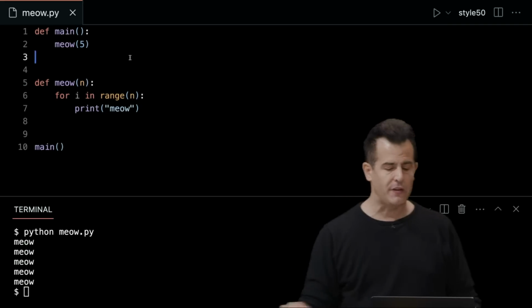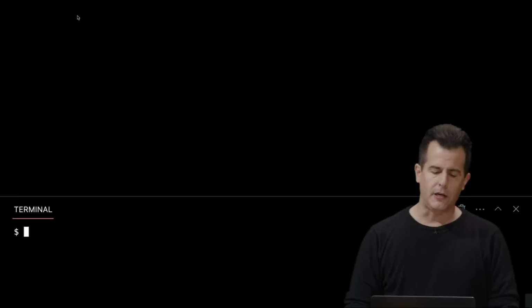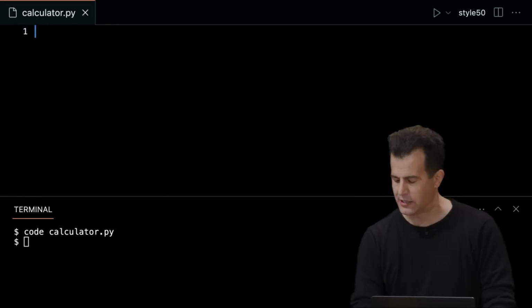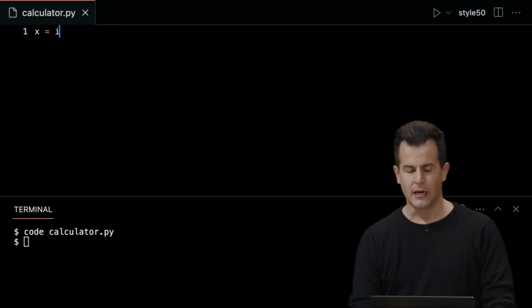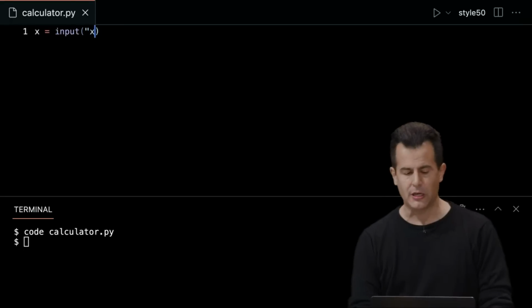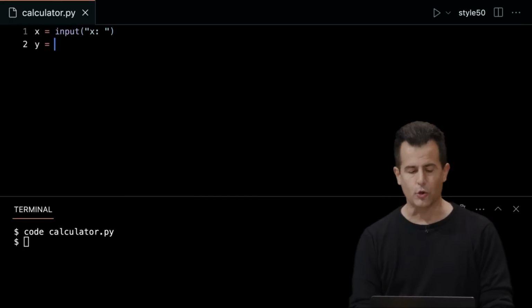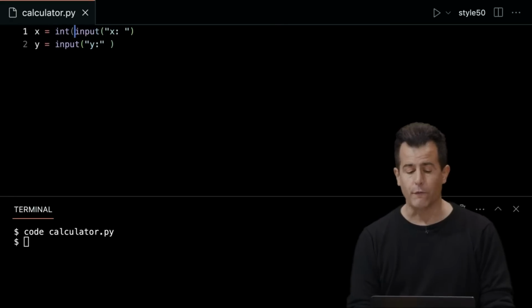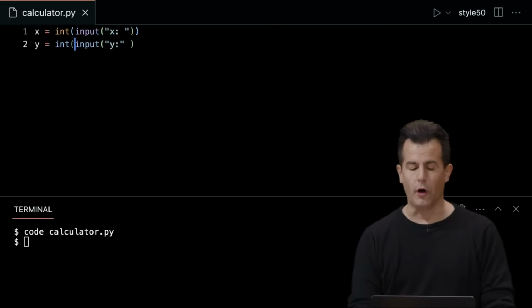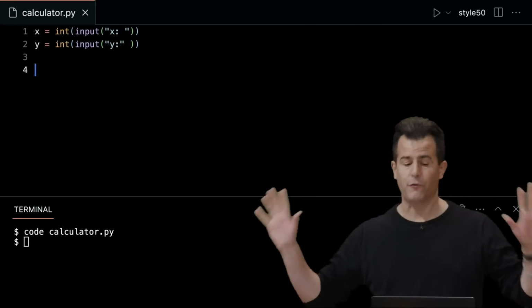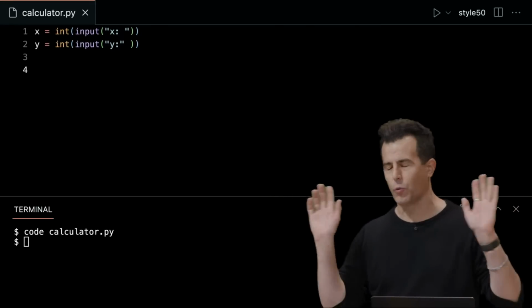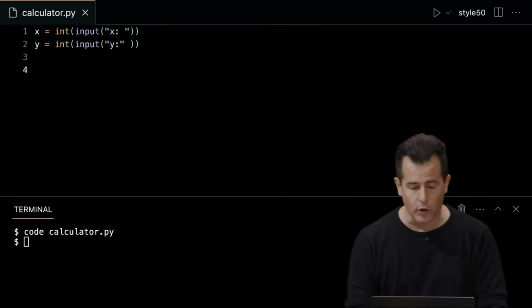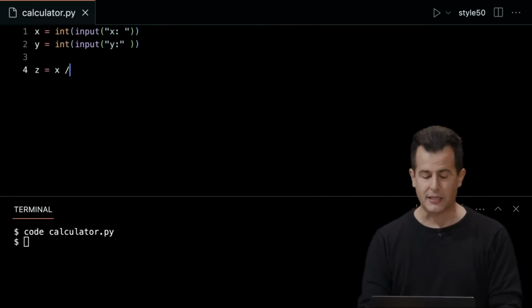Well, let me actually go back to VS Code here. Let me go ahead and open, say, calculator.py again. And let's change up what the calculator now does. Let me define a variable called x, set it equal to the input function, prompting the user for x. Let me ask the user for y. Let me not repeat past mistakes. And let me proactively convert both of these to ints. And I'll do it in one pretty one-liner here so that I definitely get x and y. And on the honor system, I just won't type cat. I won't type dog, even though this program's not really complete without error checking. Now let me go ahead and declare a third variable, z equals x divided by y.